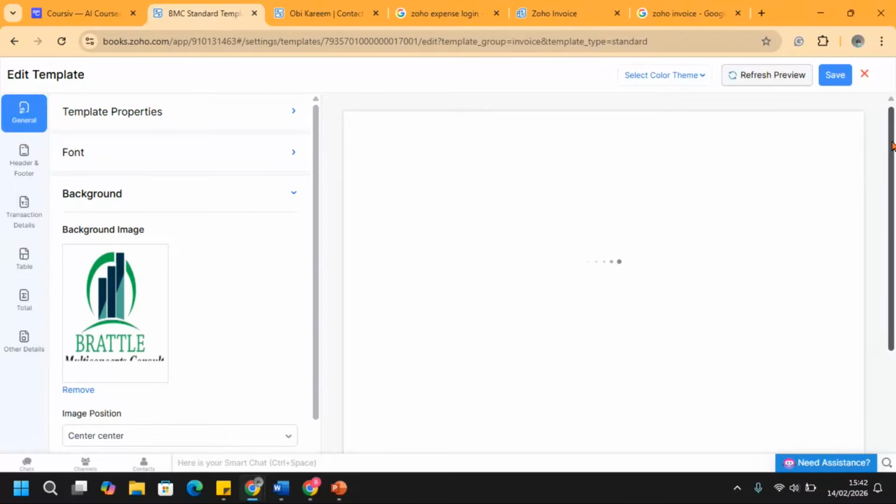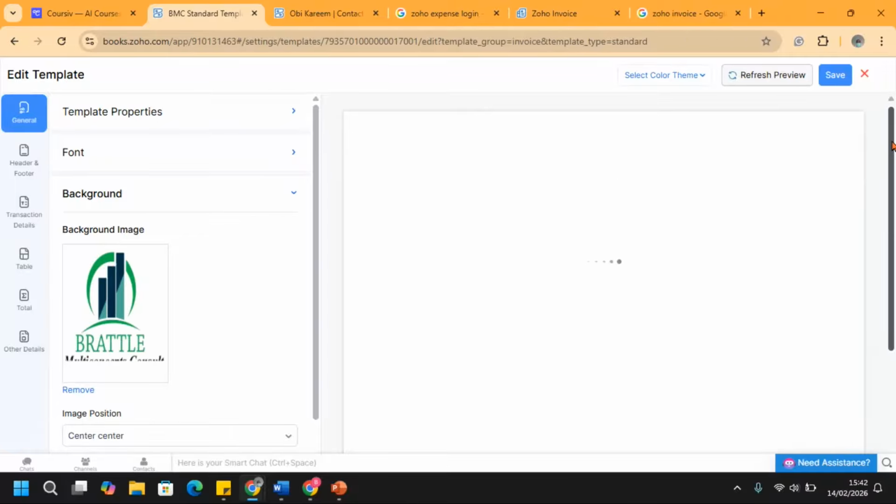Logo. You can bring your logo. Company logo can be here. And then you view. The logo is now here. You can increase the size of the logo. You can reduce it. So all these are different things you can do with it.